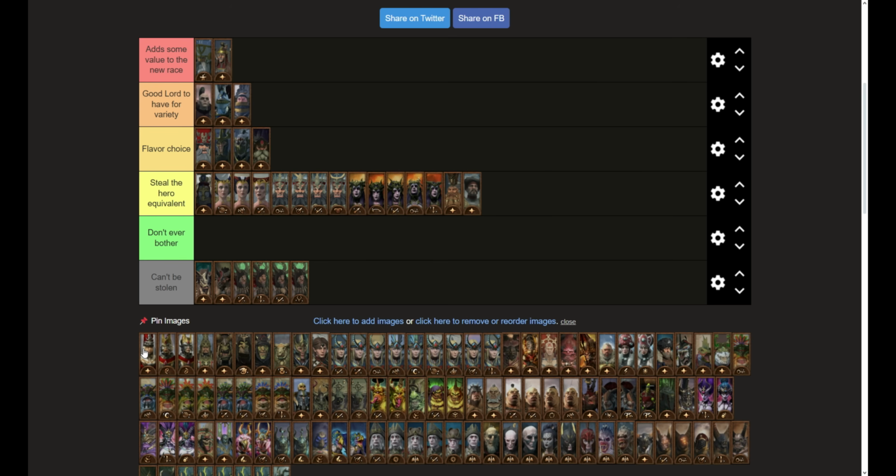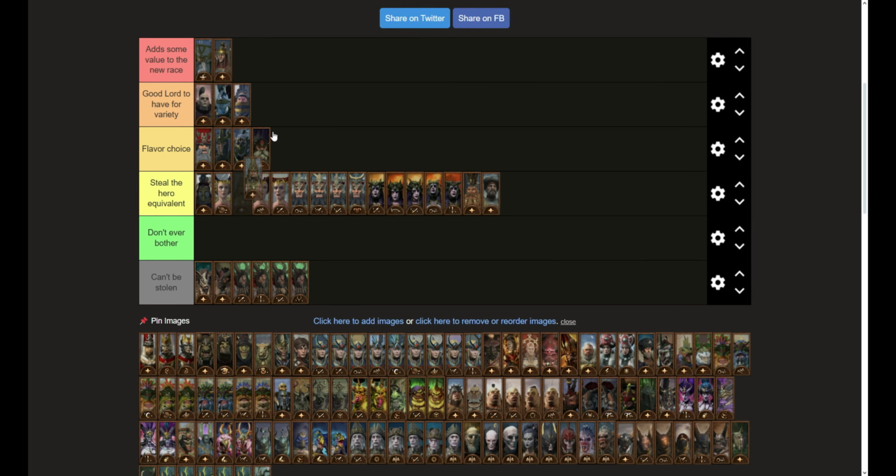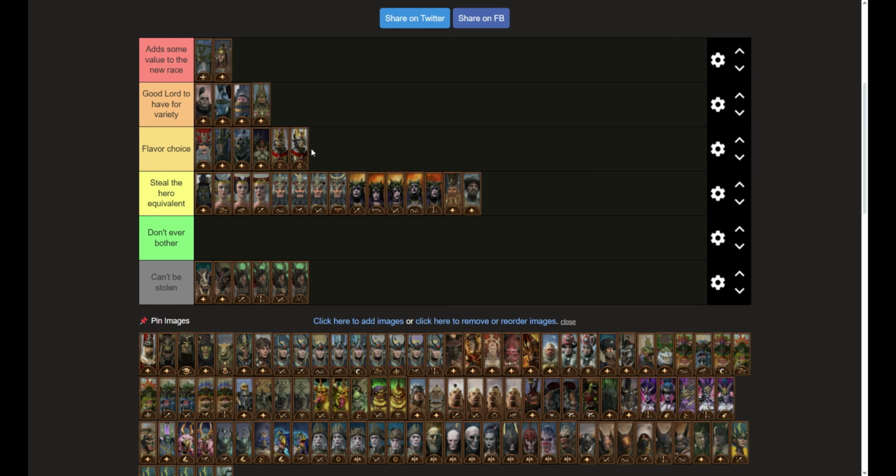For Grand Cathay has the Celestial General, which provides armor or weapon strength or charge bonus for the different units in your army. I think that's good for variety. For the Shugengan Lords, I think that they have nice lore of magic, so I will probably put them under flavor choice. Even though you have kind of an equivalent hero, they have access to metal magic, and these ones have access to different lores of magic. Therefore, I'm putting them under flavor choice and not steal the equivalent hero.